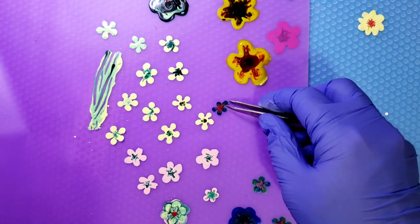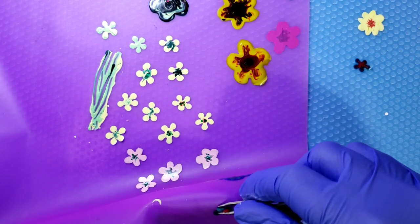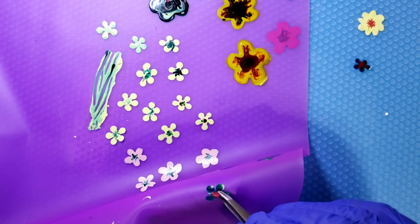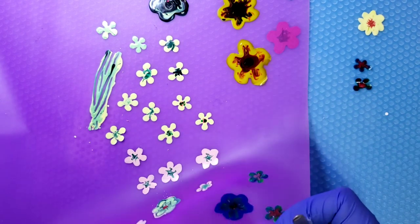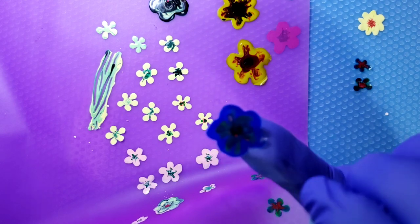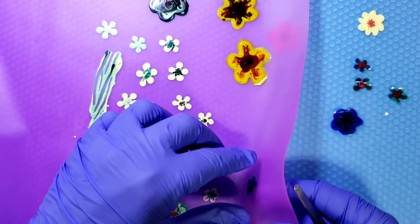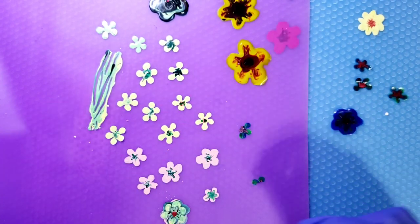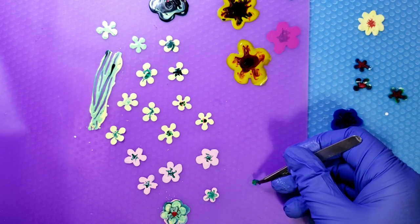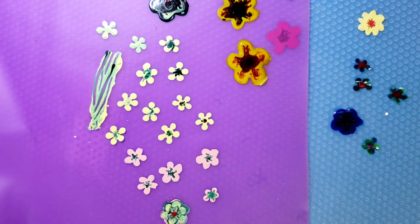And there's another one. Oops. It's easier if you have some tweezers handy. This one's broken, but let's see if I can get it off. I don't know if I'm going to use the big ones, but they were kind of tester samples. This is so fun. Oops, tore that one. That's a cutie too, darn it. They're very delicate. Okay, so I'm going to go ahead and roll these off.